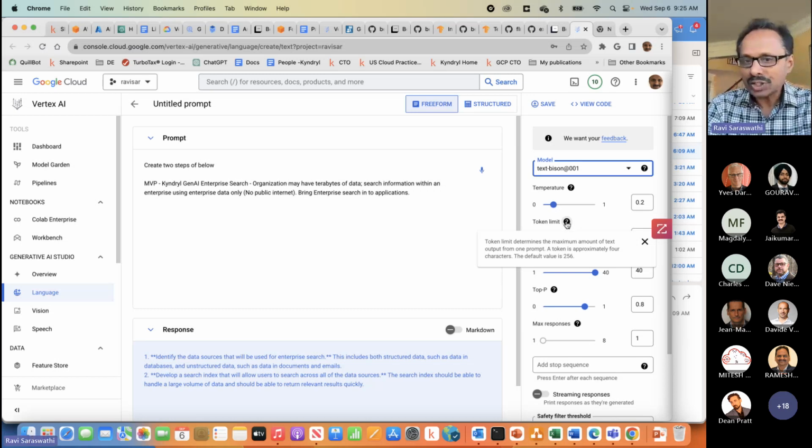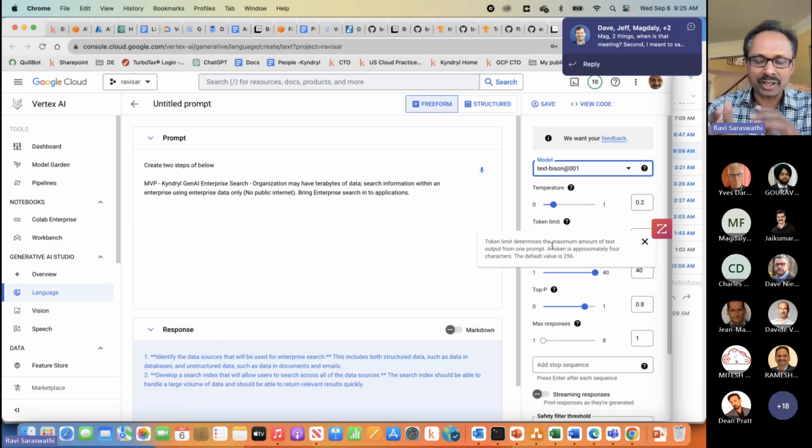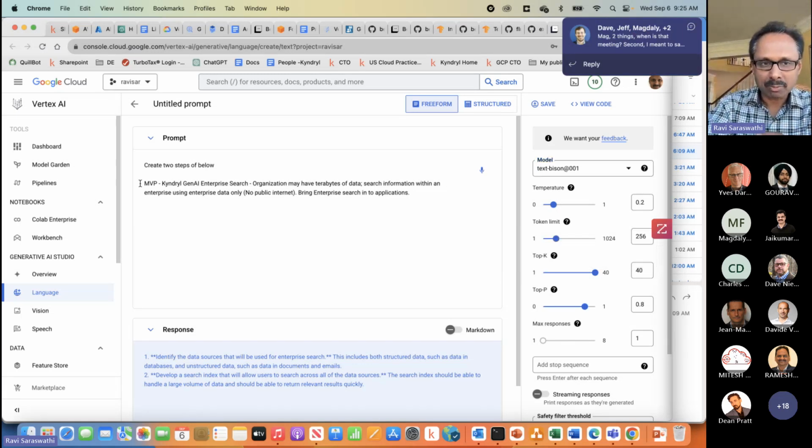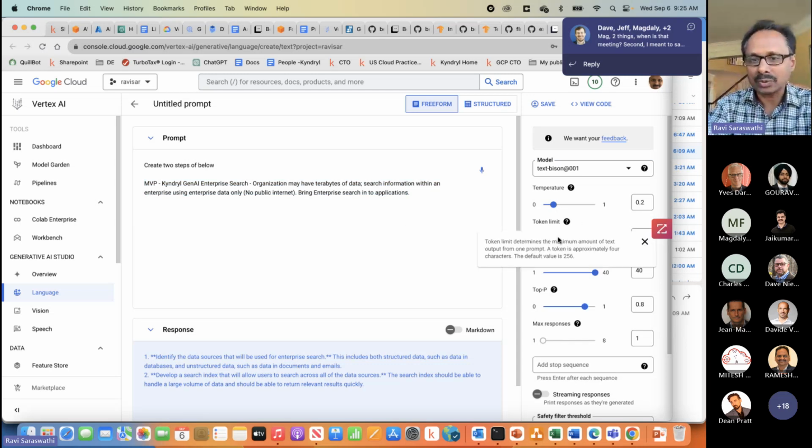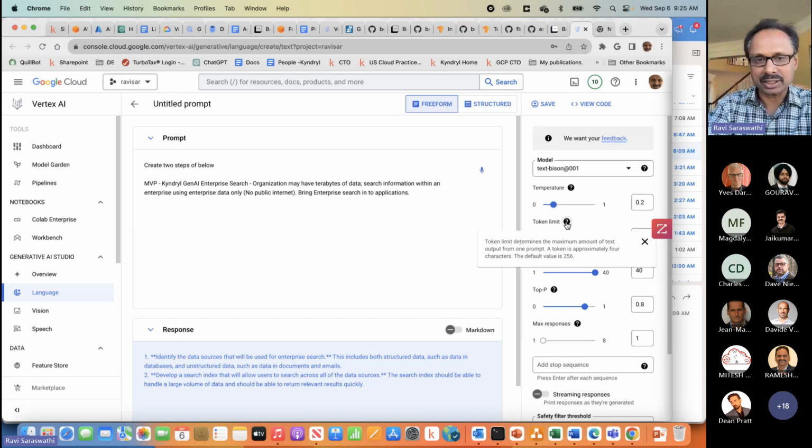So Google just announced that they increased the token limit. One of the limiting factors earlier was that the number of tokens they allowed was very minimal. That means the amount of text that you can copy in here was very minimal. Their framework wouldn't allow a large text pasting. So right now they increased that limit, and they keep increasing the limit.